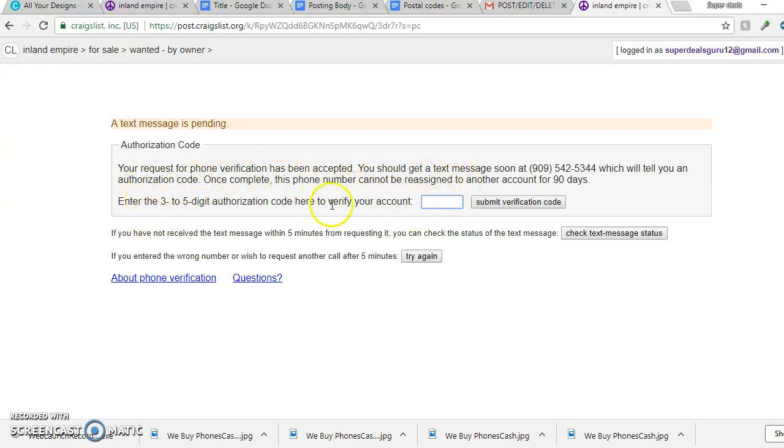Once you put in the phone number, hit enter, it's going to take you to the authorization page. Once you get there, just let me know, and I will send you the code that I will get in a text message.